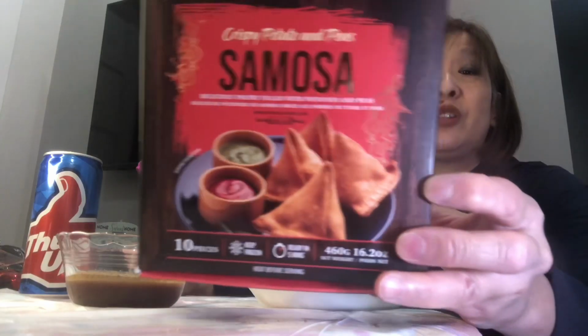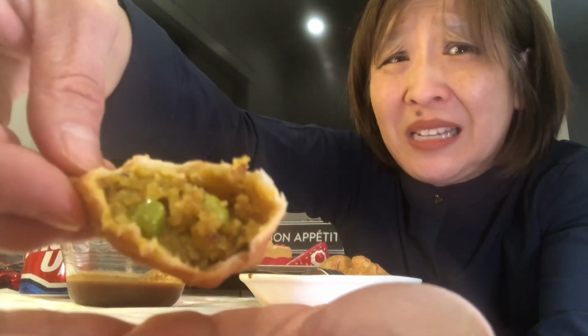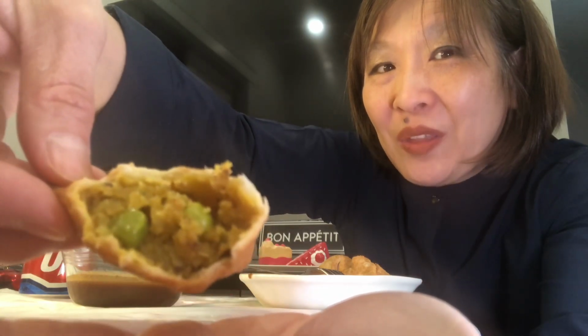Whoo, spicy. Does it tell you the spice level on this? Chef Vikram's special recipe, all natural ingredients, no preservative, no trans fats. So there's no spice level indicated on this. For me, it's spicy. I don't think I've seen samosas that have the curry potatoes. I don't think I have.